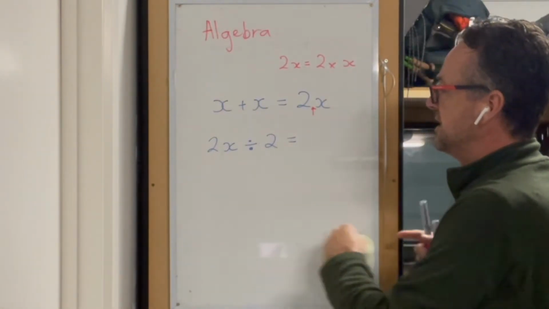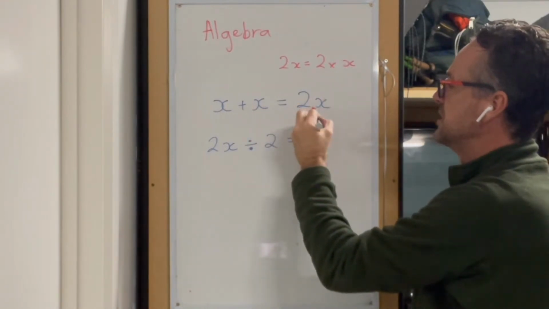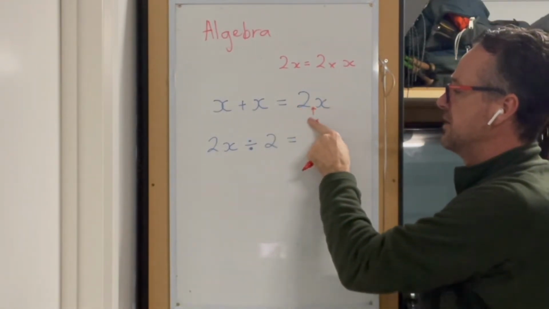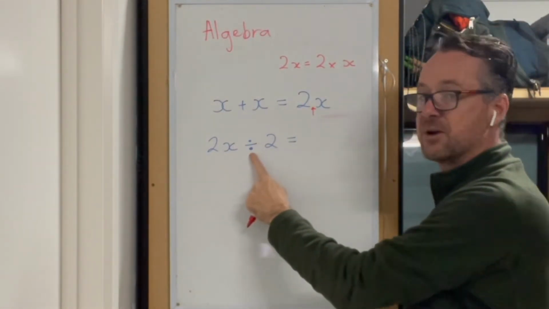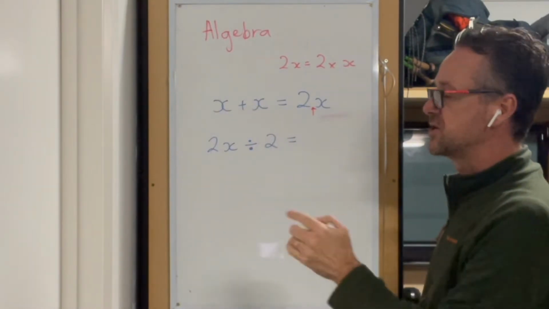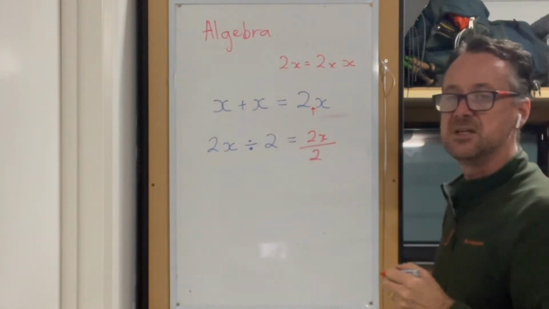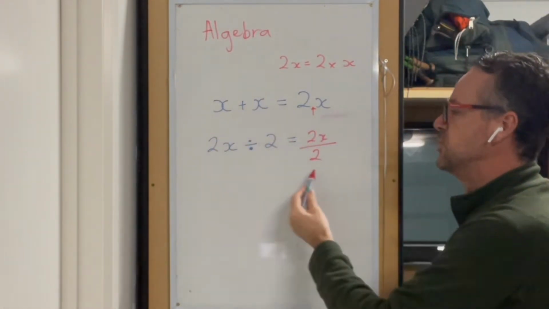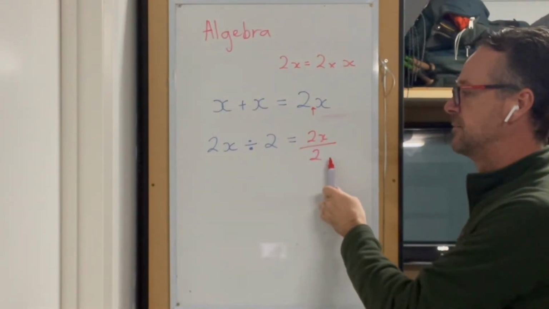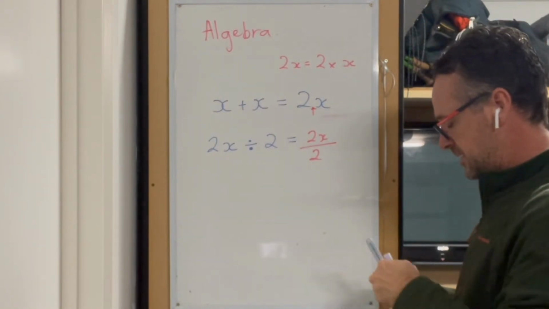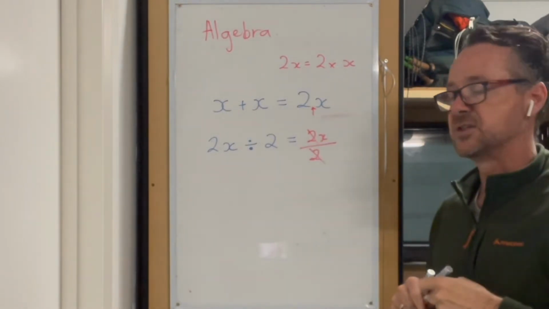Let's have a look then at division. So with multiplication, we can do this and not have it included. What we can find with division is that we can express division and get rid of this division sign by turning it into a fraction. So 2x divided by 2 is 2x over 2 in this format. And we always want to try and move our algebraic expressions or equations into this format. And that will make it a bit easier for us to simplify things like cancelling the 2 and leaving x and that type of thing.